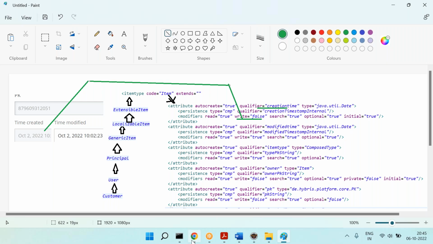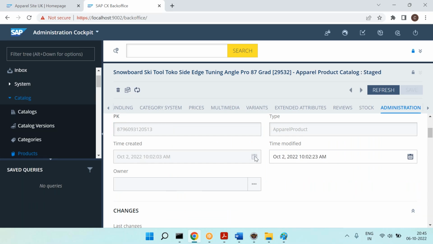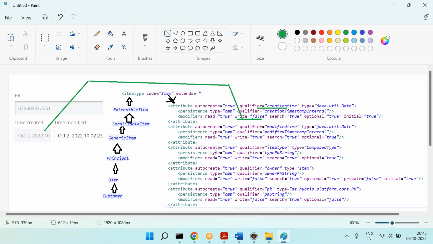That's why you can see this section is grayed out. Now let's observe the modified time. Modified time has write equal to true. Write equal to true means you can set the value and you can also modify the value later.